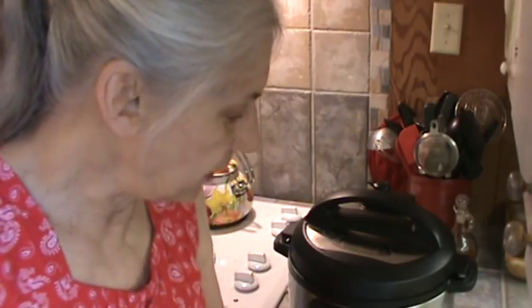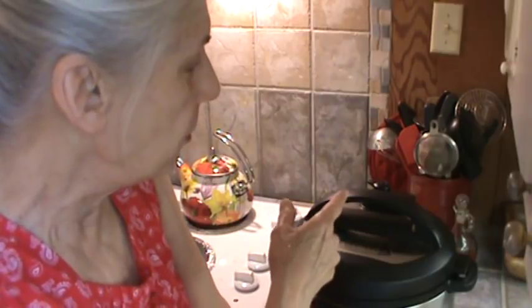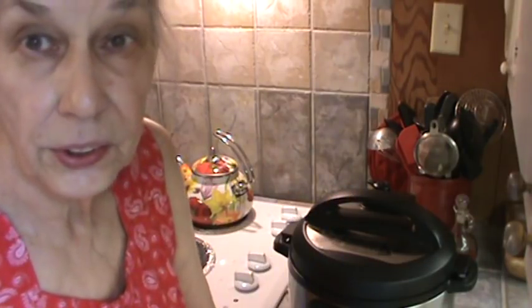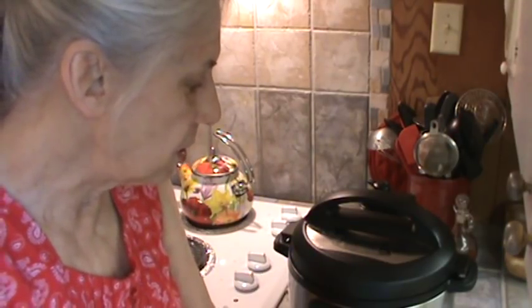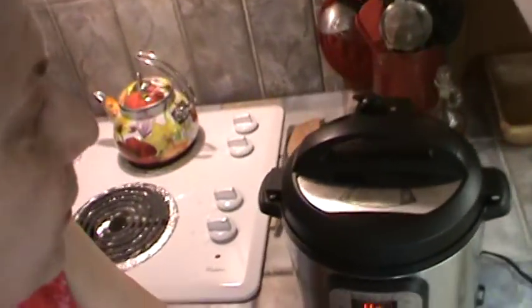All right, y'all, we're going to let this cook more, and it's not going to hurt the ham. Now, see, the pressure gauge is getting ready to pop up because everything's already really hot. But it's not going to start timing until the pressure gauge is all the way up. There it went. I can't tell if y'all can see that or not. See, it's all the way up now. All right, we'll be back in just a couple of minutes.